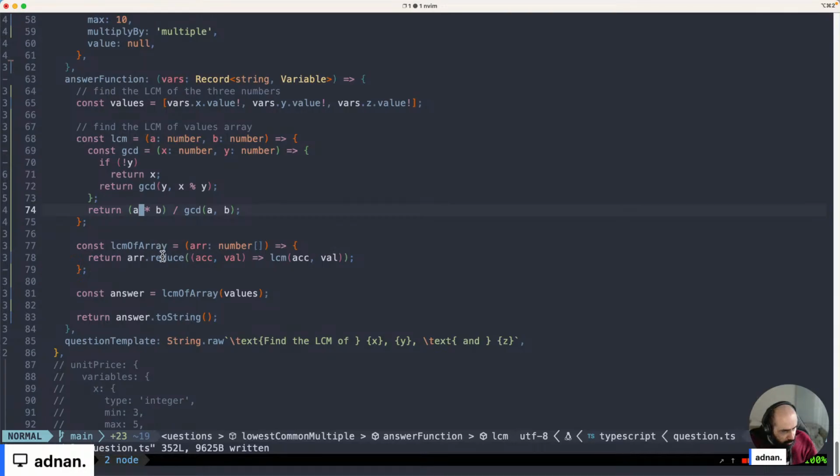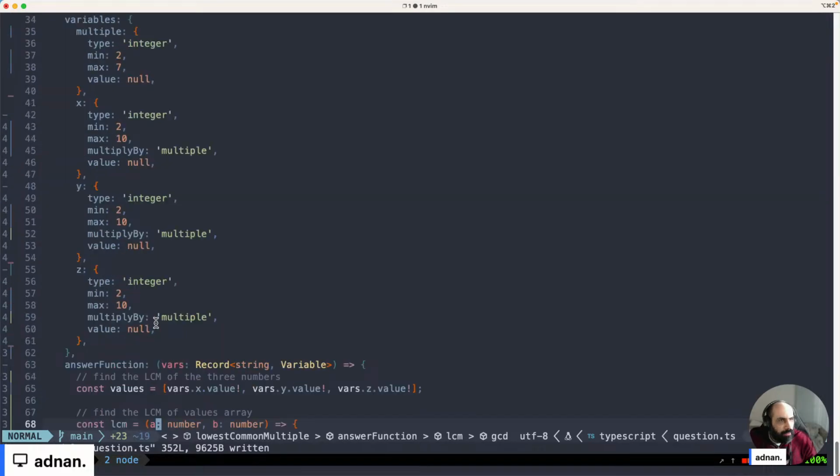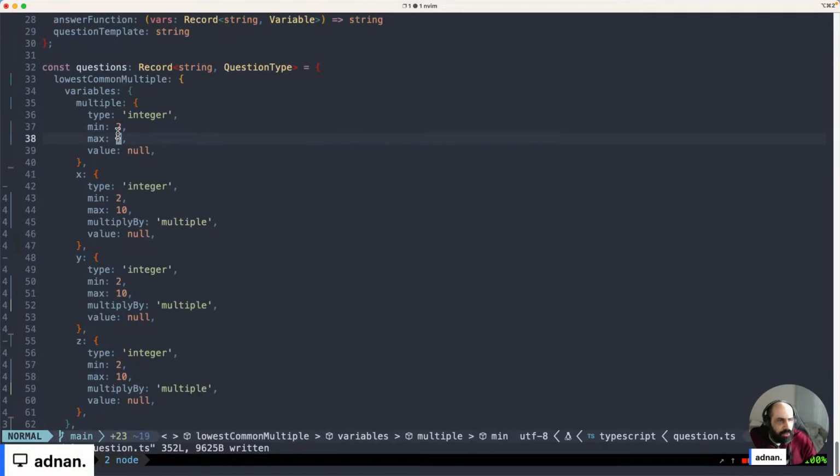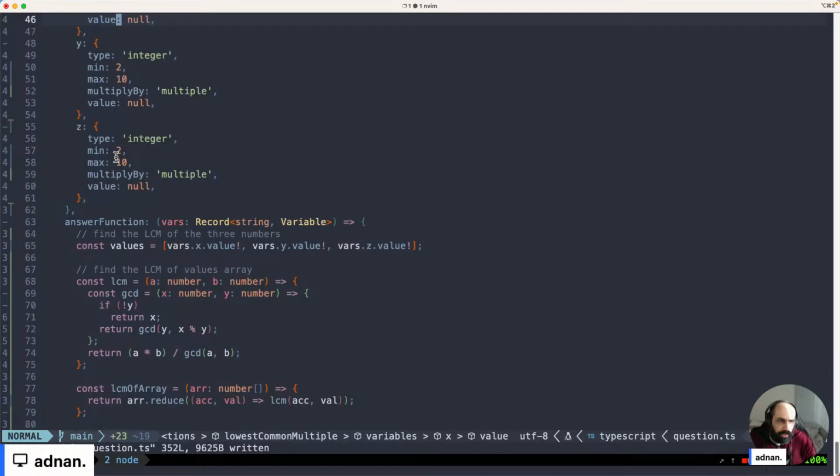I feel like a computer should be able to solve this. But numbers from 2 to 7, it turns out, any even number is going to be 2. And then all the other numbers, 7, 5, 3, are going to be those numbers.